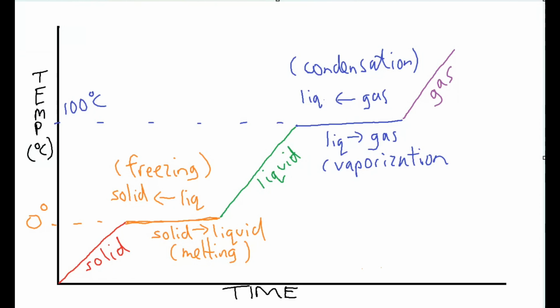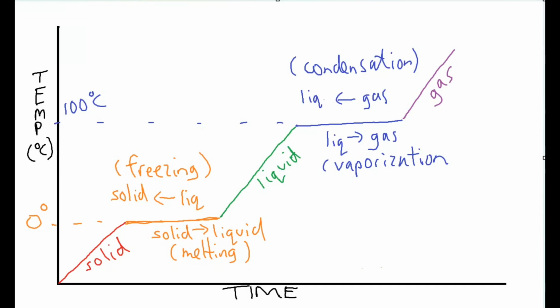So we have all these different things going on. Again, at our lowest temperatures, at our lowest energy levels, it's starting to absorb heat and its temperature is gaining in this red section over here. In the orange section, it's gaining heat, but it's using that heat to break some of those intermolecular forces and then change phases from a solid to a liquid. And then in the green portion, it's gaining heat to increase its temperature once again. And then it plateaus into the blue section. In that blue section, again, it's gaining heat to rearrange itself into a gas. And then lastly, a gas that is gaining heat and increasing its temperature.